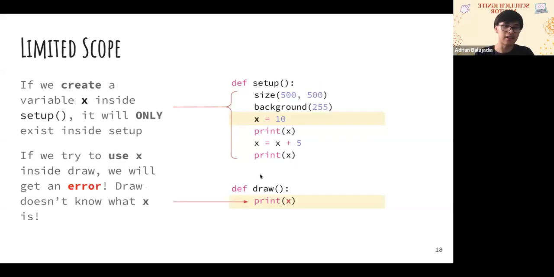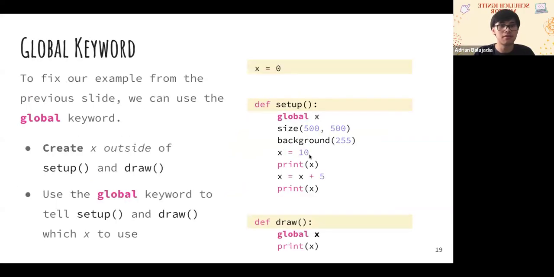In this case, x is called a local variable and it's limited in scope. It's a bit of a mouthful, but just know that you can't access certain values that are defined inside a specific function.